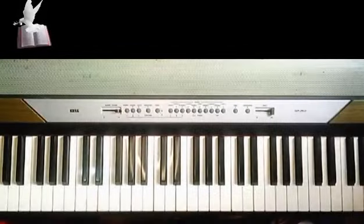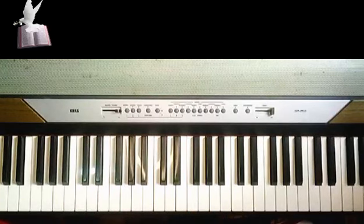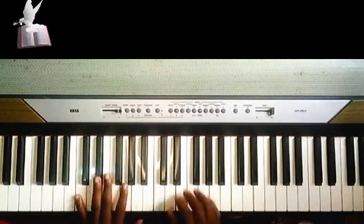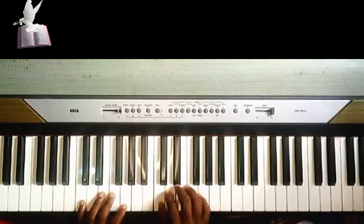So let's move to the much more advanced technique. I'll be showing you my own personal approach to playing this song in an advanced manner, instead of just the basics. So this is what I like to do. So something like this.